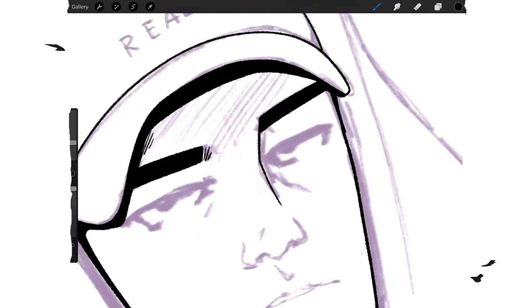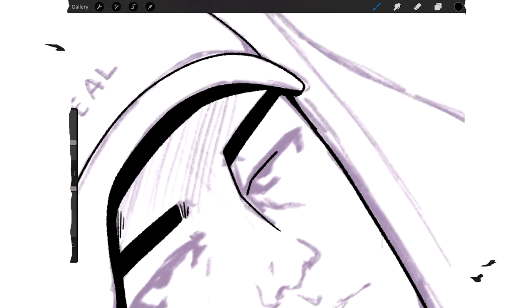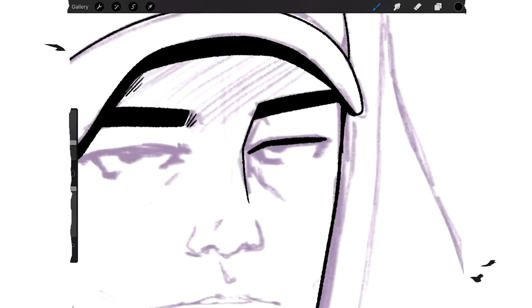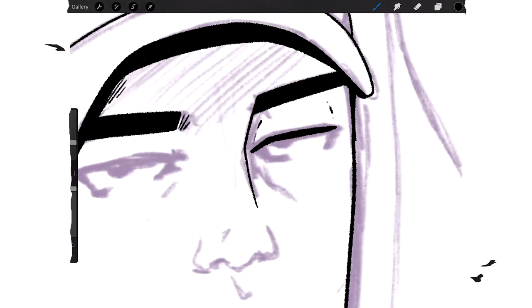Alright, eyes. So what I do for eyes usually, the top lines, basically what eyelashes would be, I make those thick. So like, boom, boom. This is gonna be the thickest line, basically. So I do something like that. And then I'll put some lines showing that there's eyelids right here. And I do the little tear duct right there.